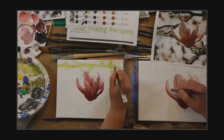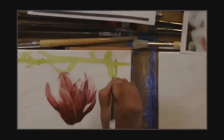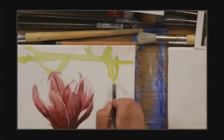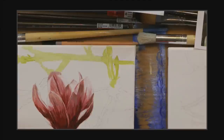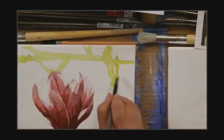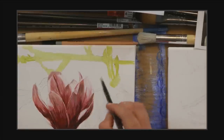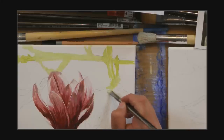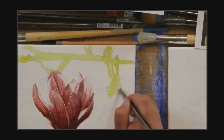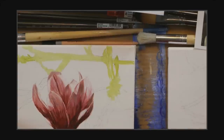And here you can really take liberties. I mean, you can copy the photo exactly if you want. Or you can put your own tweak and spin on it. Or put details where you would like to see them that maybe they're not on the photo. Or take some details out of the photo that are maybe distracting from the painting, from the artwork.